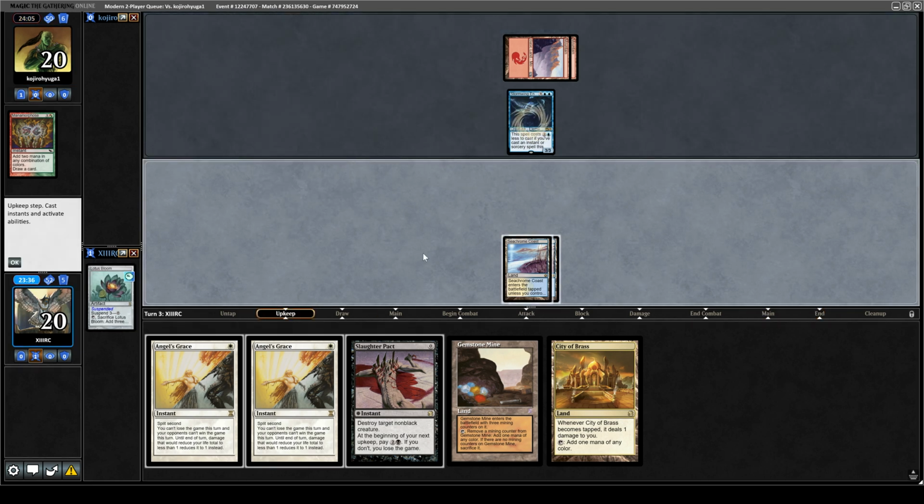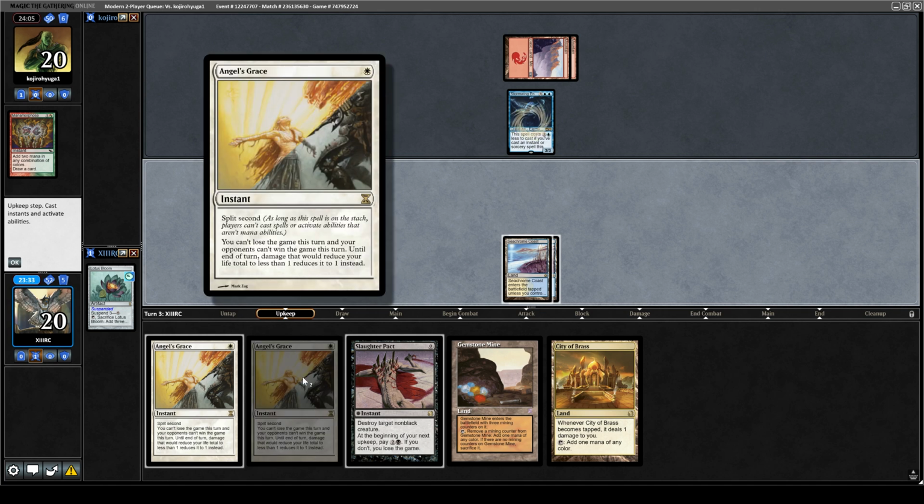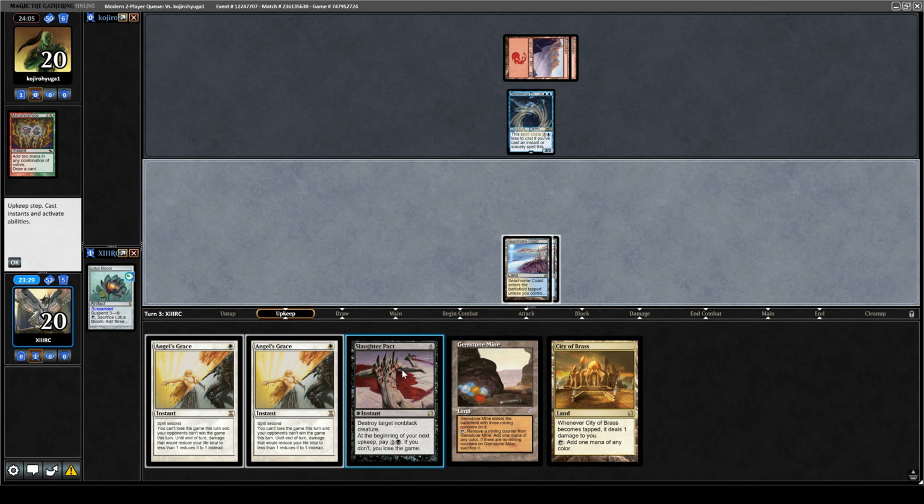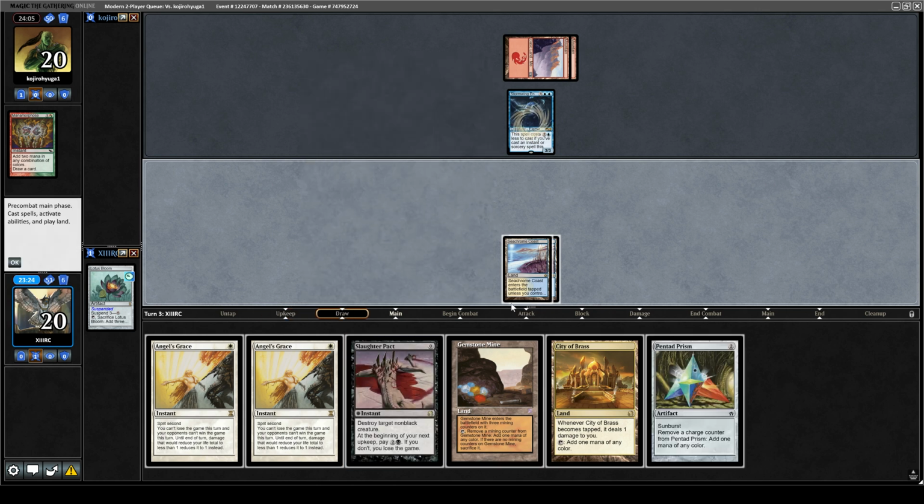You can use Angel's Grace. For those who are unaware, you can use Angel's Grace to bypass any pact. You basically just play the Angel's Grace and then don't pay and then you don't lose, which is kind of insane, but really cool at the same time.